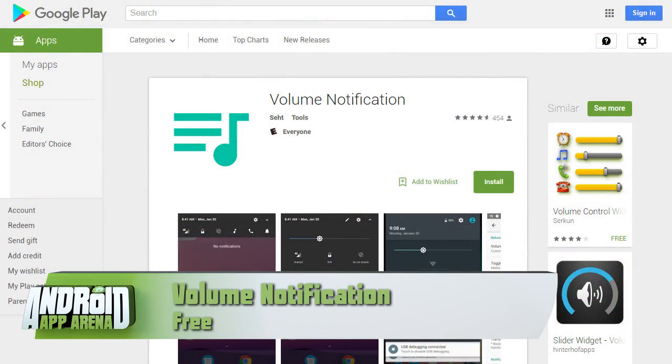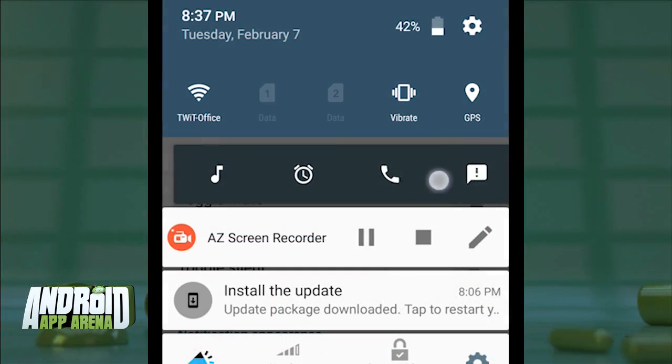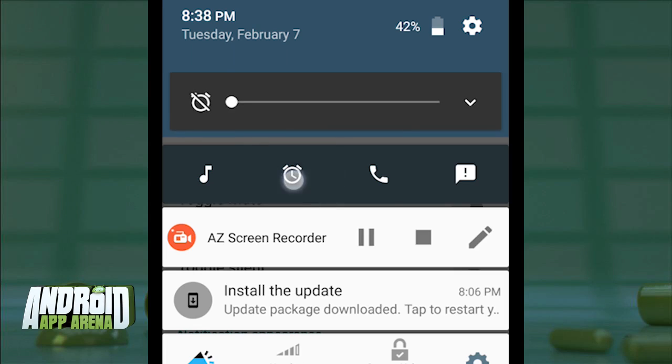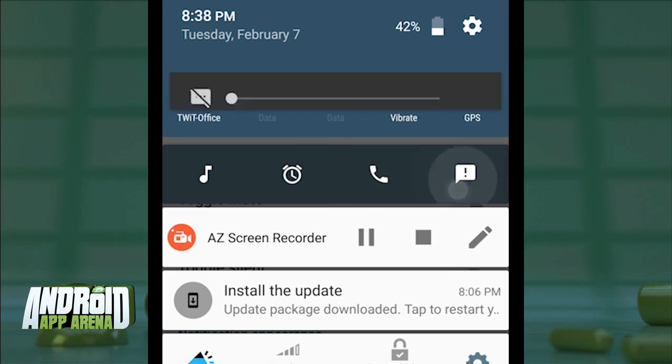If you want to throw those volume options into your notification pane for quick access, then you will want to look at an app called Volume Notification. Makes sense, doesn't it? It's an app that does just that. It brings some customization to what is shown there for maximum tweakability. You get a lot of options here. You can see the panel resting easily in the notification pane, just waiting to be tapped. Tapping any one of those buttons pulls up the volume slider for the system for that function.